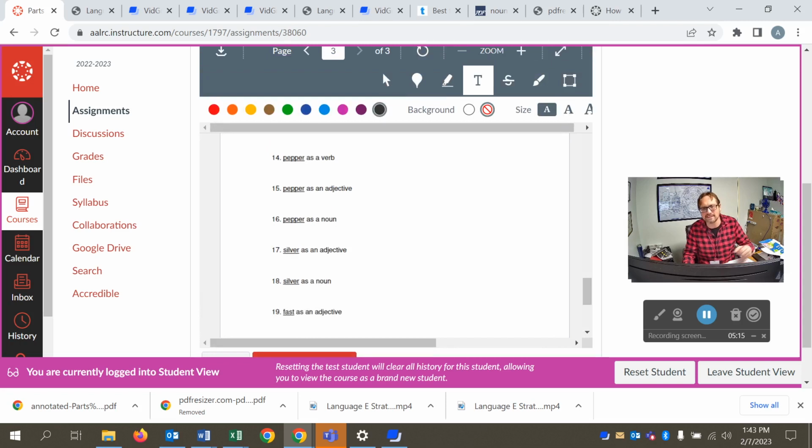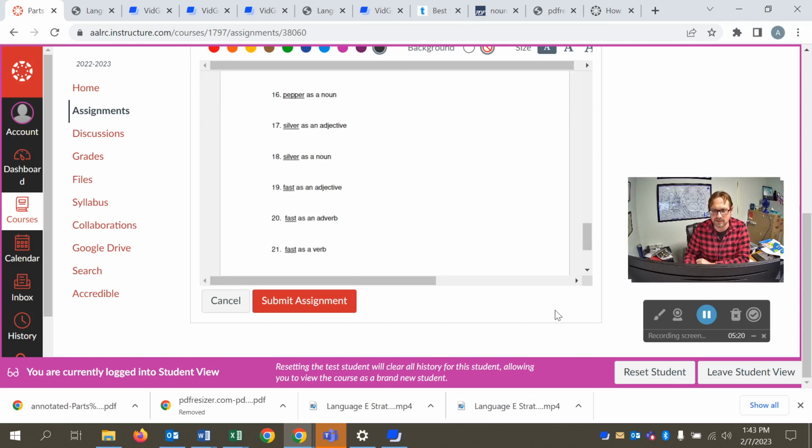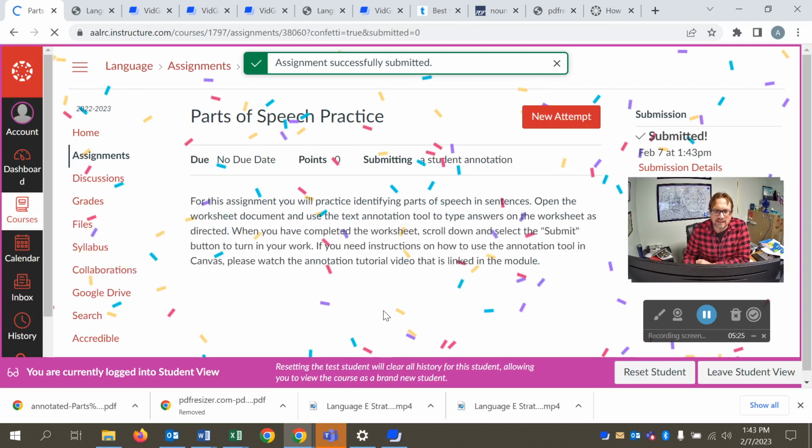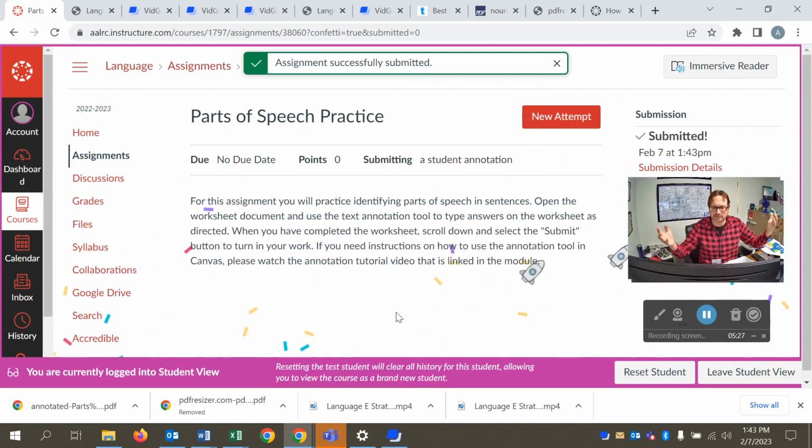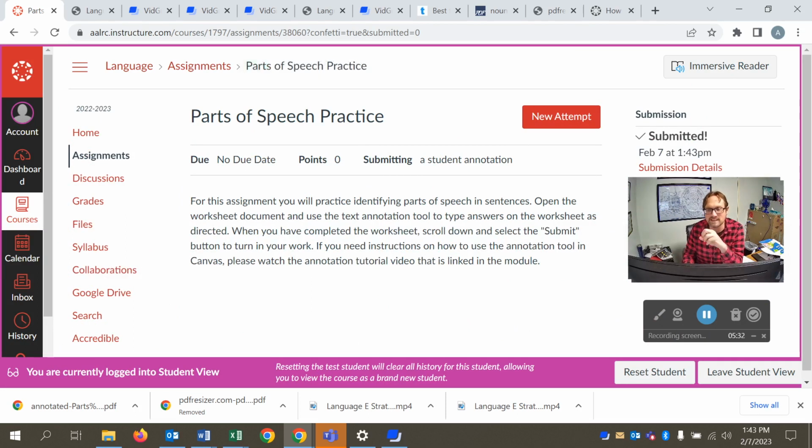But once you've done that, and let's just assume that I have finished this worksheet and that I'm ready to turn it in, all you have to do is click the Submit Assignment button, and you get the confetti, the celebration that your work is done, and at that point you've completed that assignment. I have enabled you to do multiple attempts. This is not a test, it's for your own development and learning. So if you wanted to do it multiple times, then I'm not going to stop you from doing that.